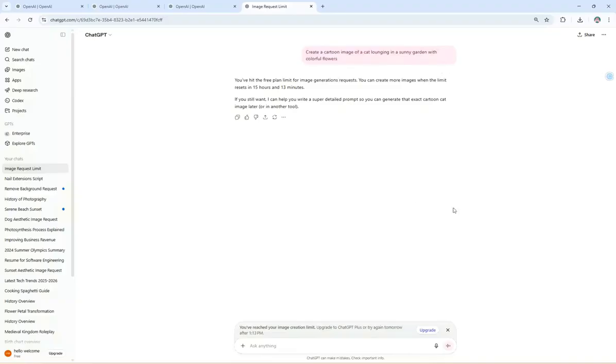It's always a good idea to refine your description if the first image isn't exactly what you were hoping for. You can tweak the details and resubmit until you get the perfect cartoon image. Remember, creativity in your descriptions will lead to unique and interesting images.